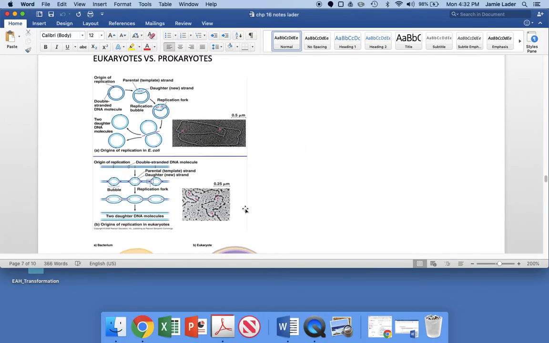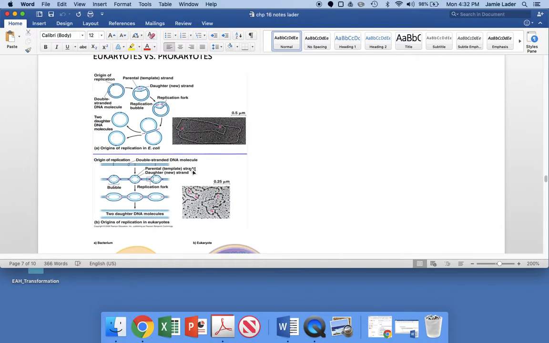And then, more importantly, we look at the difference between eukaryotes and prokaryotes as far as their DNA goes. These are prokaryotes. Prokaryotic DNA is circular. It's a loop of DNA. And it's going to replicate very quickly. It's going to form what's called a replication fork. These are the forks over here. And this is the origin of replication right there in the center. And then it is going to replicate going two directions, so that here's the original parent strands, and here's the new daughter strands. So just like eukaryotes, it's going to be semi-conservative.